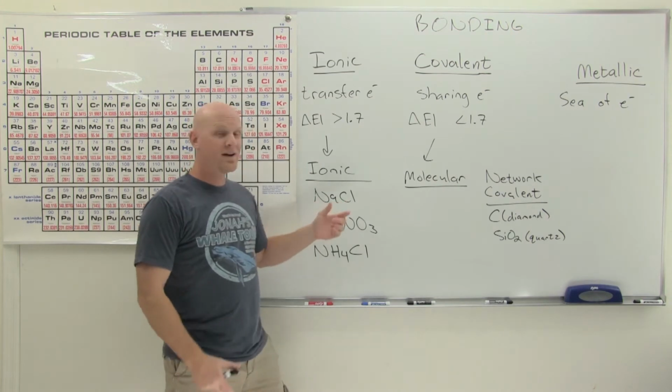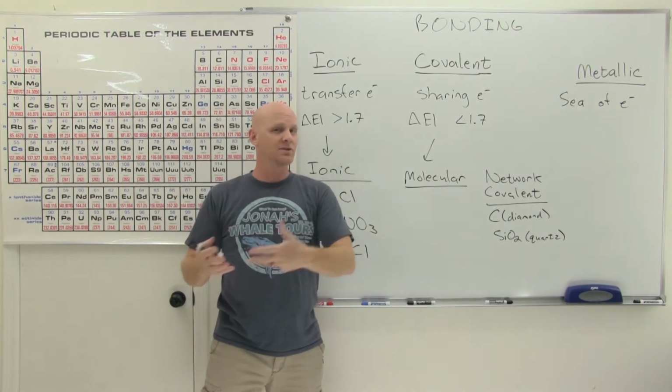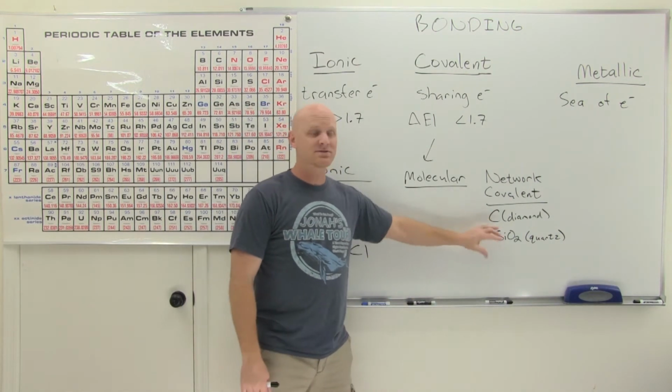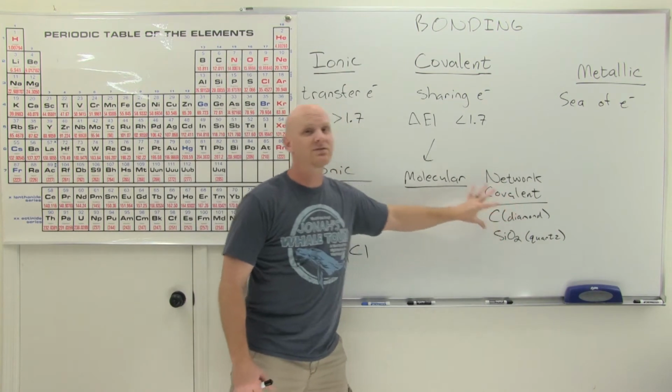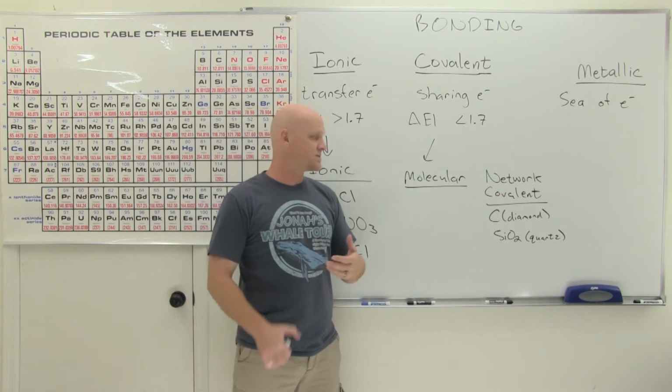So if you got sodium chloride, it doesn't just have one sodium and one chlorine. The bigger the crystal, the more sodium ions and chloride ions it has. Same thing with diamond. The bigger the diamond, the more carbon atoms. So both of these are crystalline solids. They form big crystals. We say they have a lattice associated with those crystals.